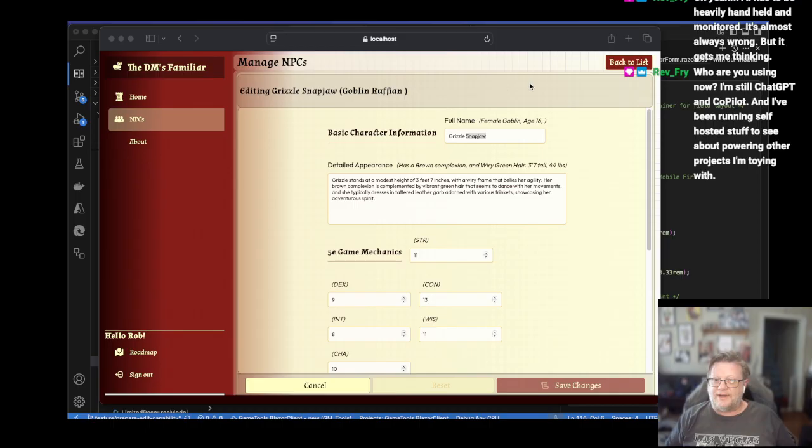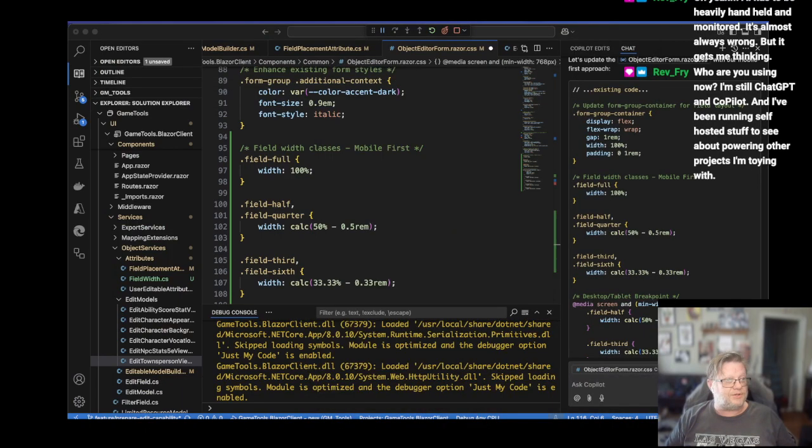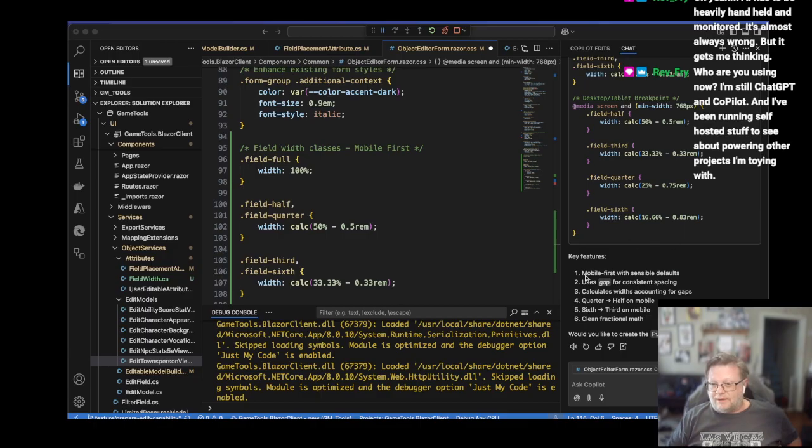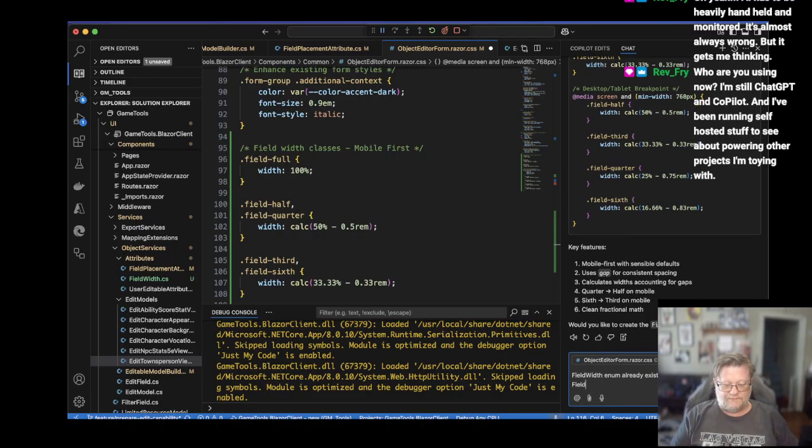We need to take a look at the anatomy of how these things are being built and laid out on the screen. Okay, mobile first, sensible defaults, gap for consistent spacing, yeah. Field width enum. Field width enum already exists, is incorporated into the field placement attribute.